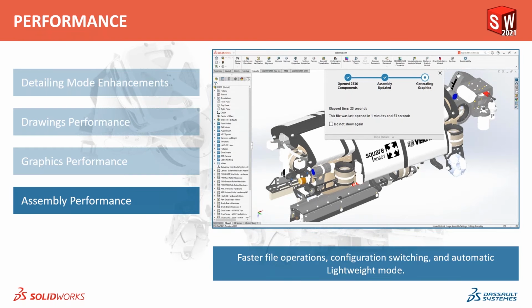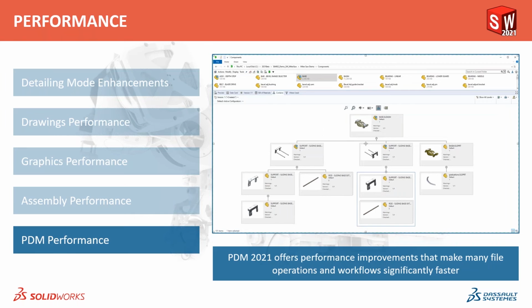And now, if you are using SOLIDWORKS PDM, you know that much of your speed comes from the efficiency of the database. SOLIDWORKS 2021 offers performance improvements that make most of your daily file operations and workflows faster. So these operations like check-in, add files, change state, open, save, and destroy.